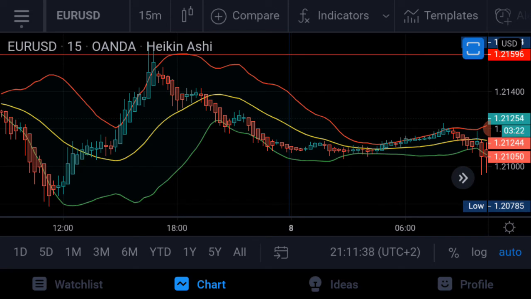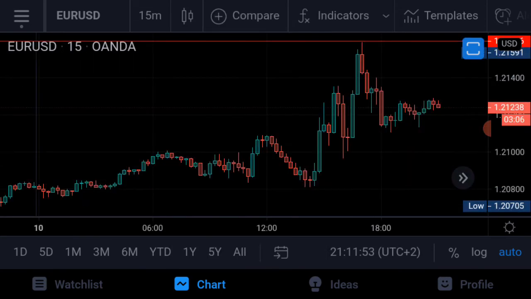But it varies, because when you set alerts, you have to be accurate. You have to know what you're doing. I do not advise setting an alert on a Heikin Ashi candle. I advise you set alerts on the regular candle, because there are things that are seen on the Heikin Ashi candle that aren't seen on the regular.